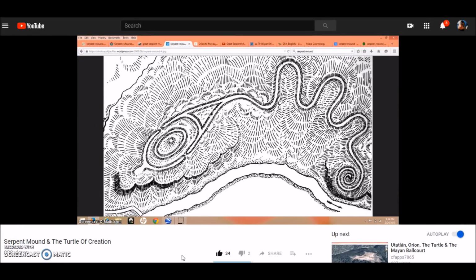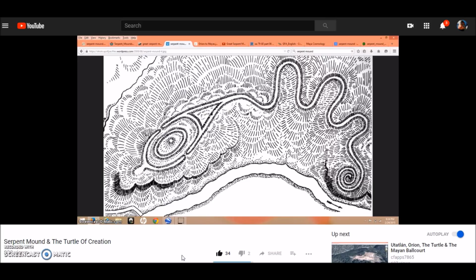This is not, I believe now, the cosmic egg, but it still has to do with creation. But what I think this represents, and you can see how this top area here is kind of like a dome, and this sits on top of it, and I believe this represents a turtle. And you remember the turtle has a direct place in the Mayan mythology.